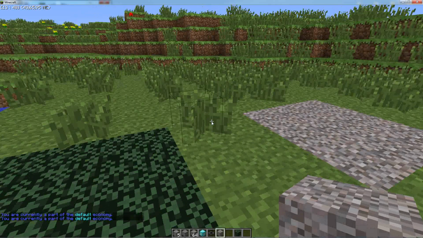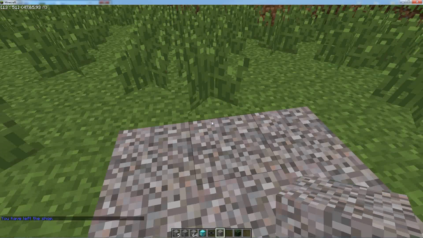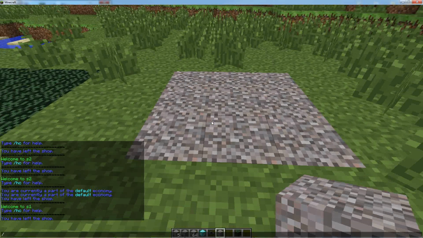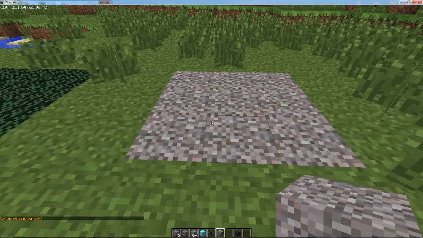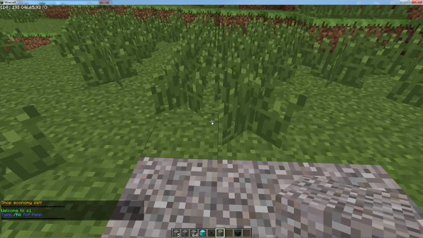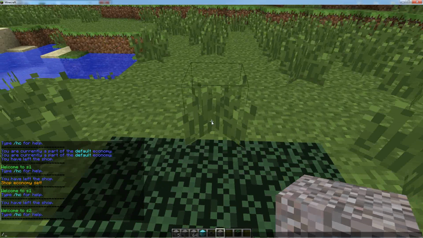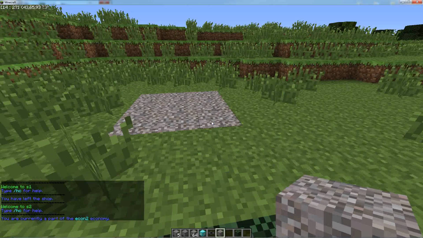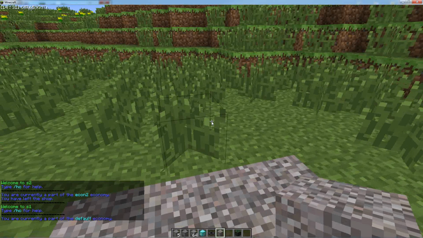So to create a new economy and then link it to a shop, we've already made the economy called econ 2. So let's do /set shop economy, and then the name of the shop, which is S2, and then econ 2 is the name of the economy. So the shop economy is now set, and now if I go in, this is shop 1, and then S2, if I do /ei, which is short for economy info, it says I'm a part of the Econ2 economy. And if I go over here, I'm back in the default economy.